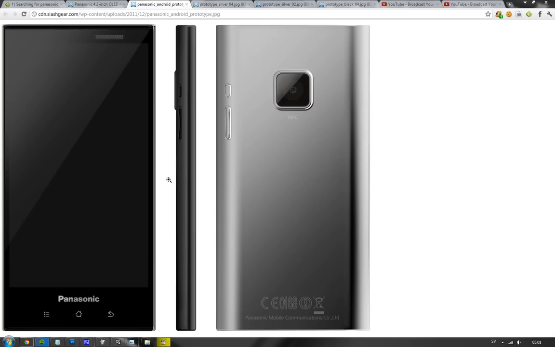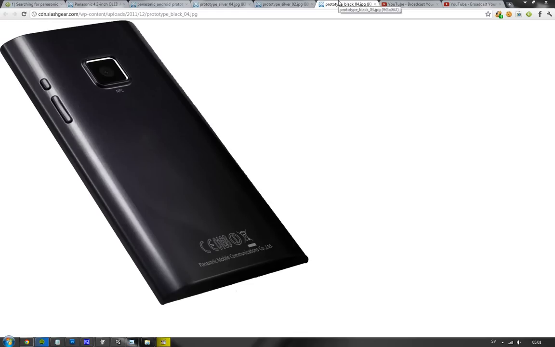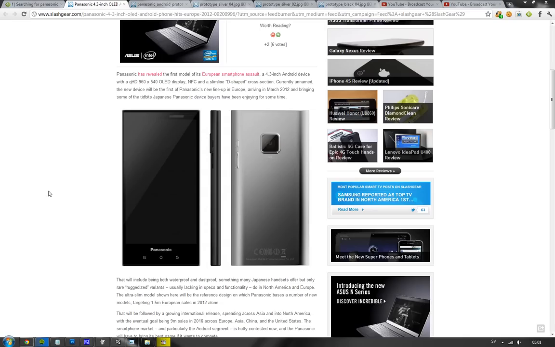Yeah, I at least love the back, with the big camera there, NFC, some buttons there on the right side. Could be an interesting phone, but it feels like they're new in the market, so I'm not really sure if this is going to be a success. Doesn't feel like that, but yeah, we will see next year in February, hopefully. So yeah, see you.